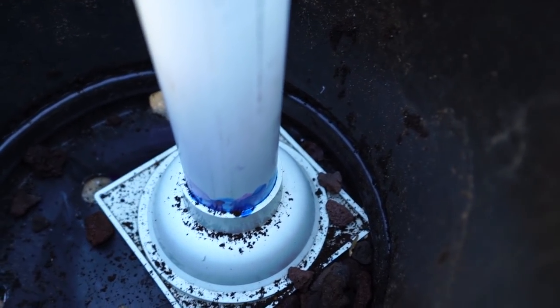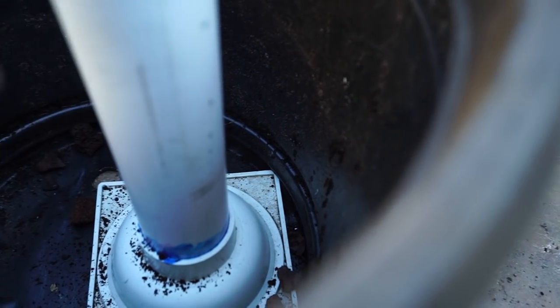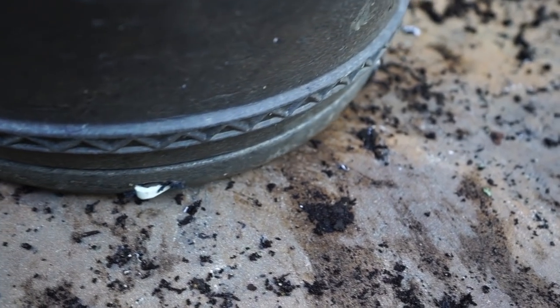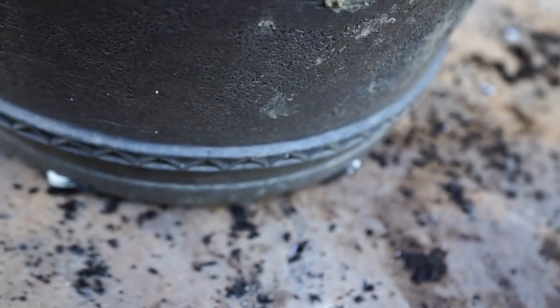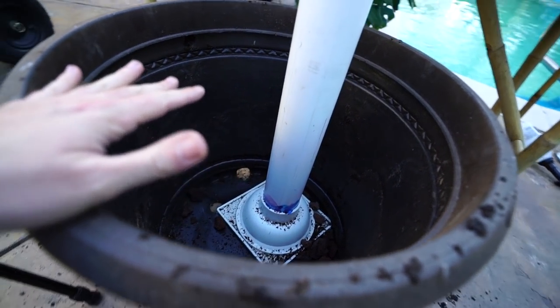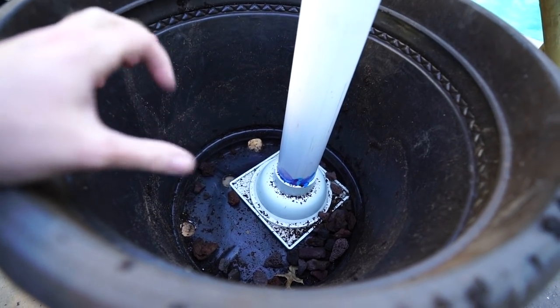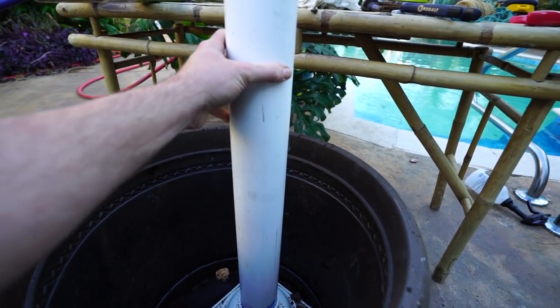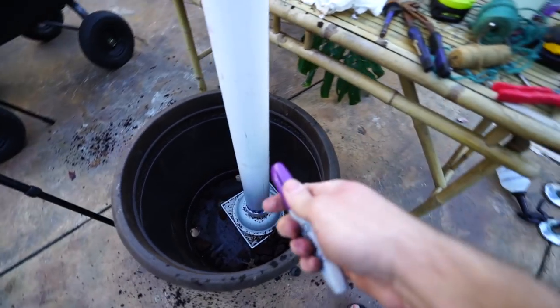I drilled more holes as needed and put a hole right where those two corners lined up on the edge of the pot — that's going to help keep this stable. A dog just stuck his face right in my mug — so cute, love my dogs. If I were doing this in a pot with feet I'd put little bolts through and nuts on there to help secure it, which would keep the whole thing much more secure. However, the bottom of this pot is pretty flat, so those side holes give extra drainage assurance.